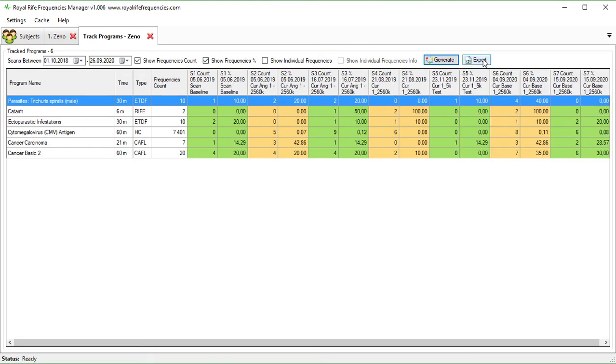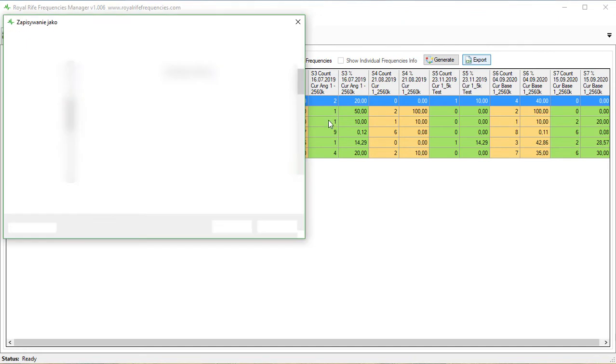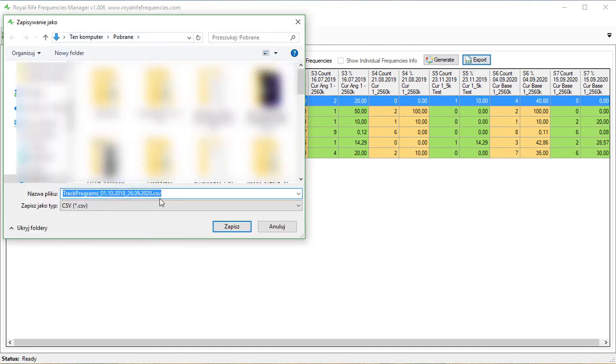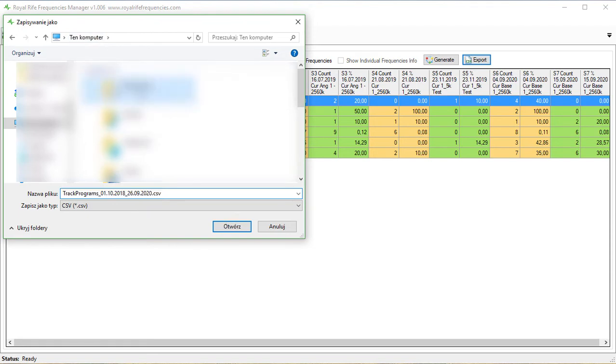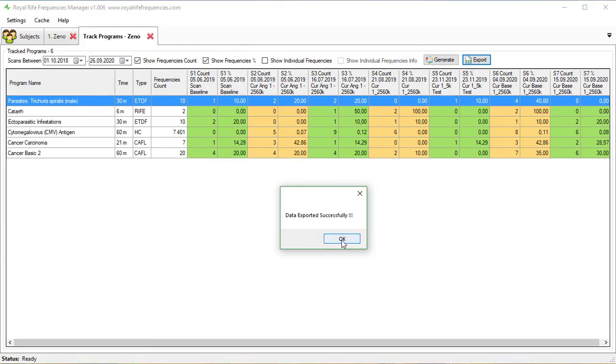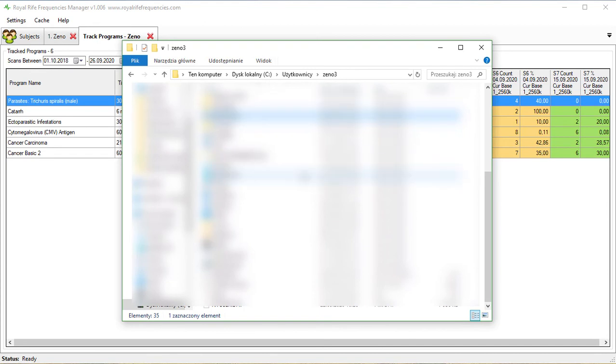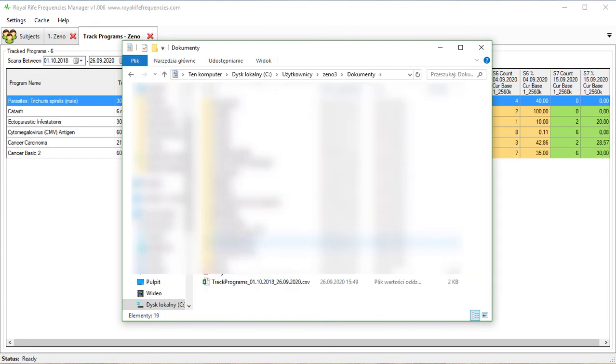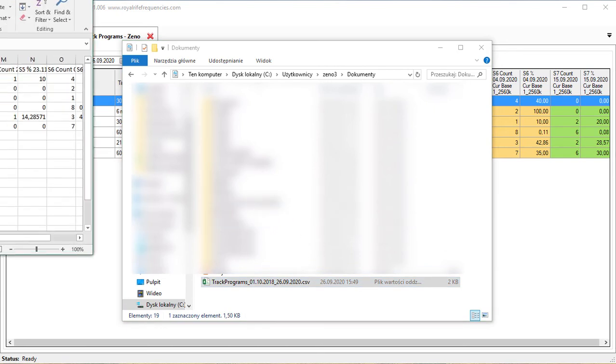Now there is an export functionality as well, so you can export that to a CSV file, comma separated value file. I will export it into documents and save it here. Data exported successfully. Now I will go to that folder, which is somewhere in here. I have documents, and now I will open that document just to show you.